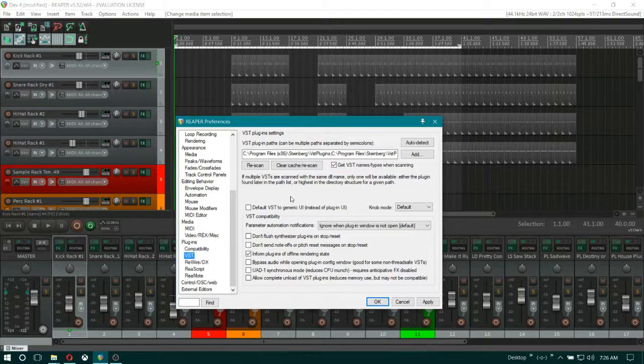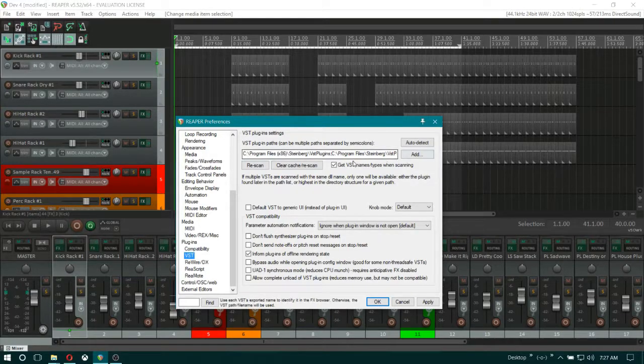But there's plenty of other VSTs you can get your hands on out there in the wide world of music production. Some of them will cost you quite a pretty penny. Some of them will be free. We're going to take a quick look at a couple of free ones right now, or at least one of them is free and the other one is currently free at least until the end of October at the time of making this video. We'll take a quick look at that one as well. And links to both of those will be in the description of the video.